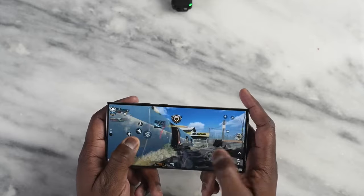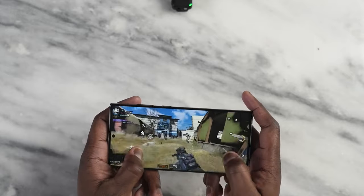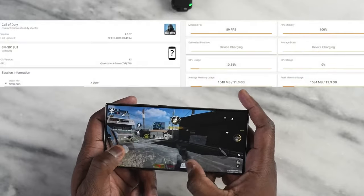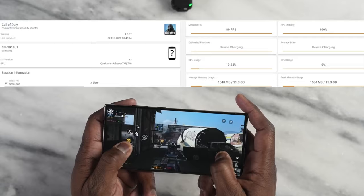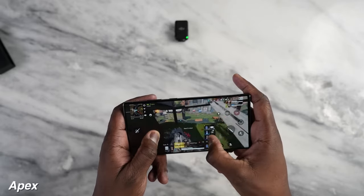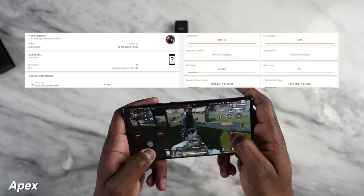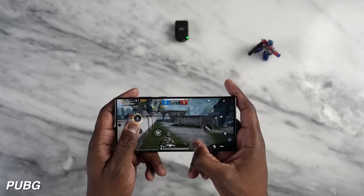Also look at what happens when I slow down the frame rate between the S23 and S24 Ultra's display panels — you can see the display rapidly turning on and off. This display technology is called Pulse Width Modulation, or PWM. Even though you can't see it in normal use, your eyes can still perceive this rapid movement if the frequency is low enough, which can cause headaches, dizziness, and more. With the S24 Ultra, Samsung has increased their PWM to 492Hz, up from 240Hz in the S23 Ultra, which should improve the experience for those sensitive to pulse width modulation.